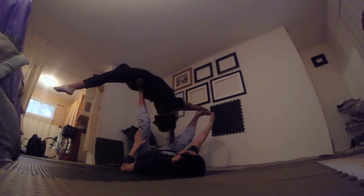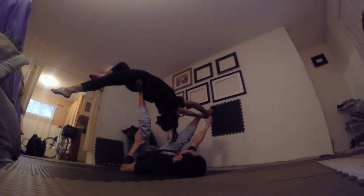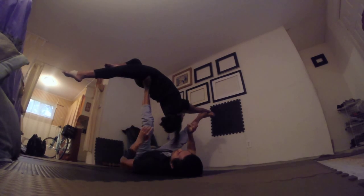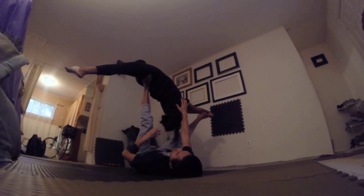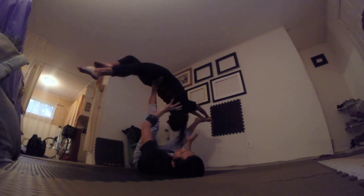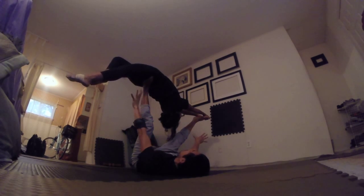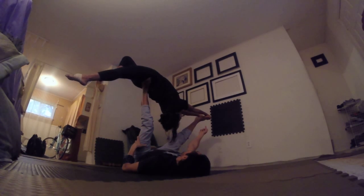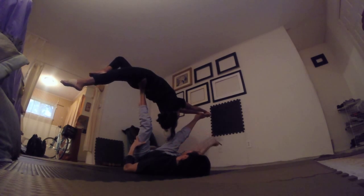She grabbed the top of my foot — sometimes flyers will grab that way, and I feel like it looks prettier. If you grab the top there, it just draws a nicer line. Notice again the top stag — if she brings that stag really close to her body, it brings all the weight over this way. So it's important for her to undo that stag a little bit so the weight of her leg pulls her away, creating this nice counterbalance. As she drops that leg a little bit it pulls the weight away, and she's pulling on my leg while I take my right foot and push it that way.